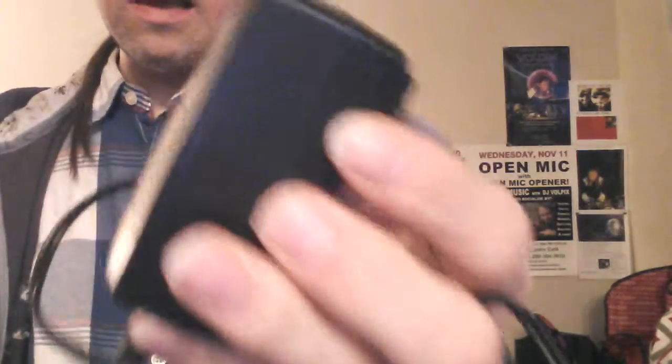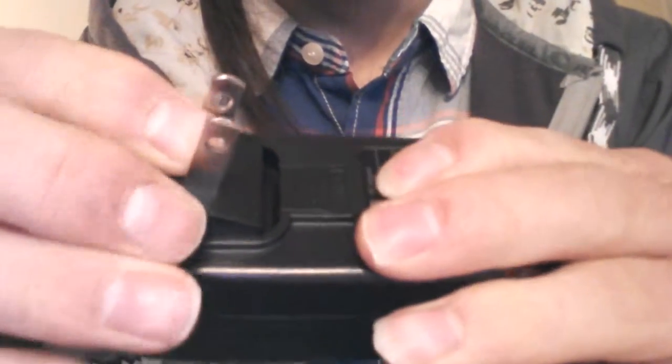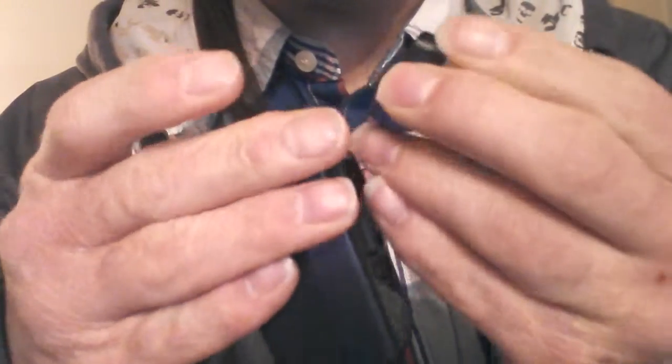As it is, it comes with its very own recharger that you see right here. You can see that these rechargers are universal — you have ends. What you have to do is just press the arrow down, and these will come completely off. So here you can see there's the end, and there's where it goes into. This will slip in really nicely, just like this.